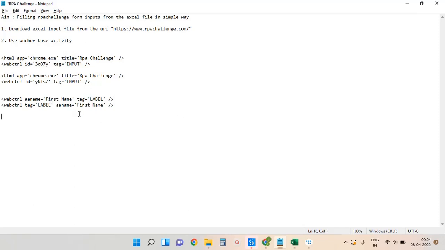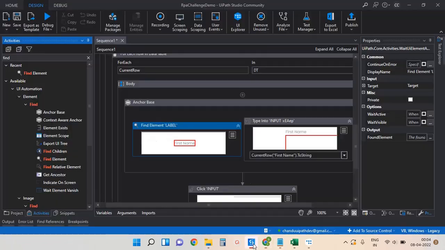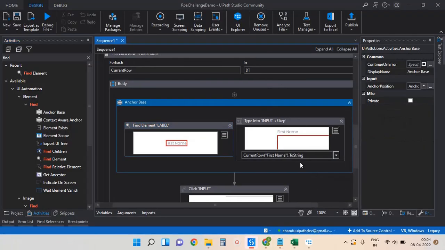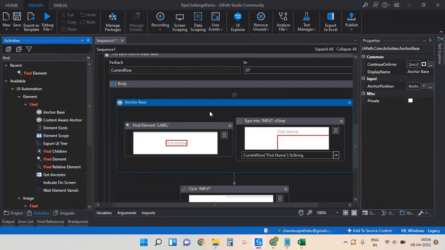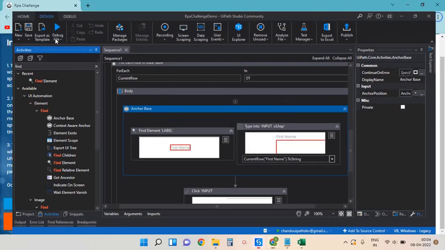See, the value is the same. There is no dynamic change, right? So no need to use the wildcards here. Let me save and run this file.